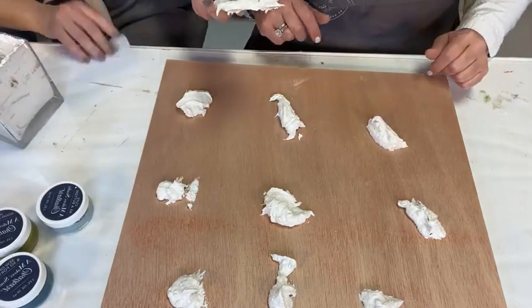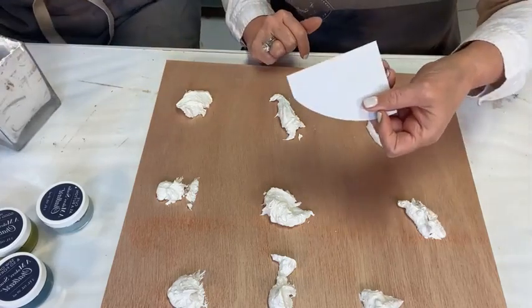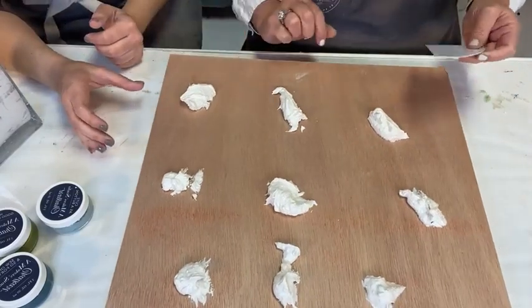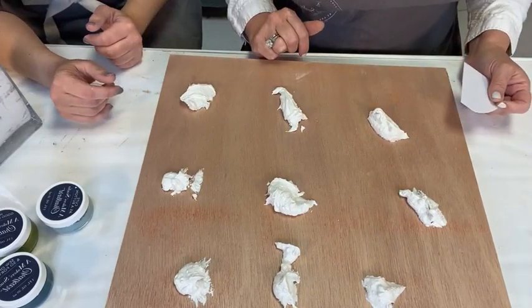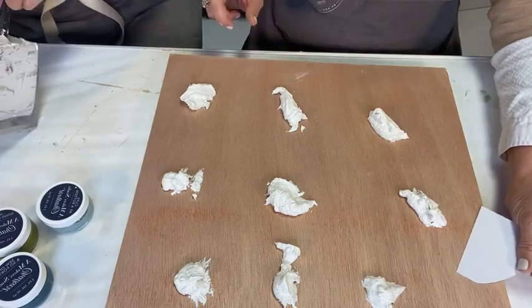So do you want to use this one or do you want to use this one? I'm going to use this one because this is what they'll have. Got it. All right, so basically you're going to just take your spreader. Now a lot of you have never done this before, and that's a good thing. You're learning how to do something new. It's so fun. Were you able to do one for your house?